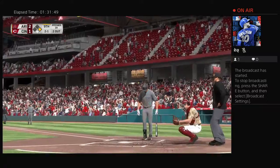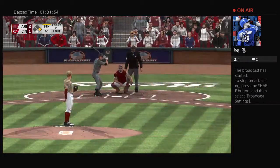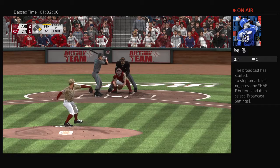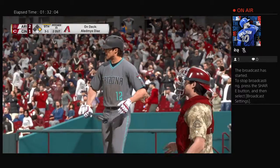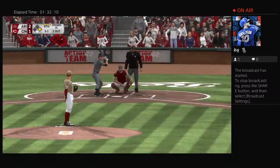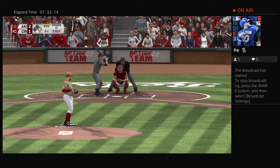That pitch right there, he's trying to keep him from getting his arms extended. If it's out over the plate more, he can obviously do a lot of damage with it. Ready to deal. Here's the 2-1. Inside with the sinker, and that'll keep him honest at the plate. Well, this has been a good job to work the count from 0-1 to 3-1, and now he's really in the driver's seat to see a heater that he can do something with.